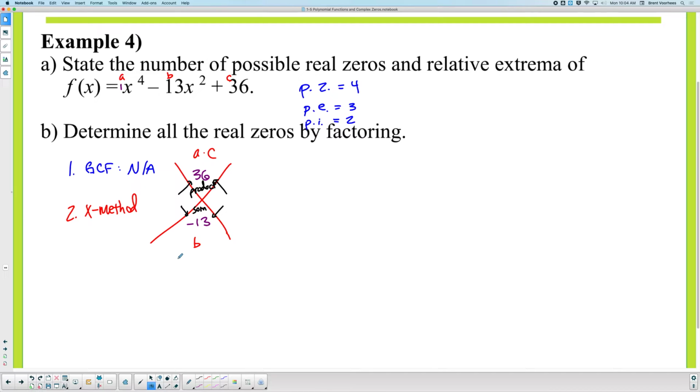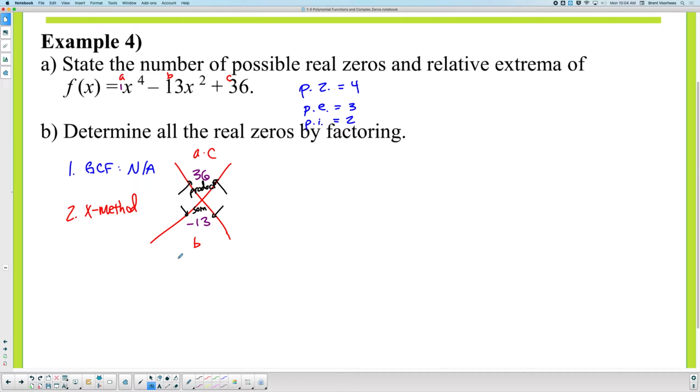I hear 12 and 3. 6 and 6. 9 and 4. And there's 1 and 36. I'll say them now in order, starting with 1 and 36. There's 1 and 36. There's 2 and 18. If you ever want a technique for it, just go in order. 1 times what? It's 36. 2 times 18. 3 times 12. 4 times 9. 5 does not go into 36, but 6 does. 6 times 6. So it's one of those sets.